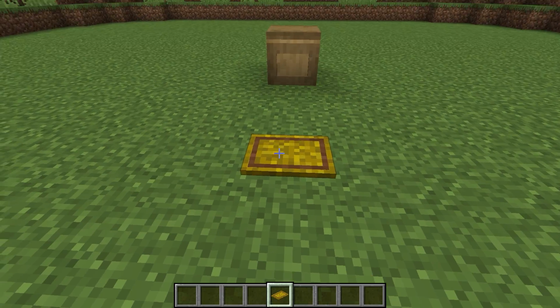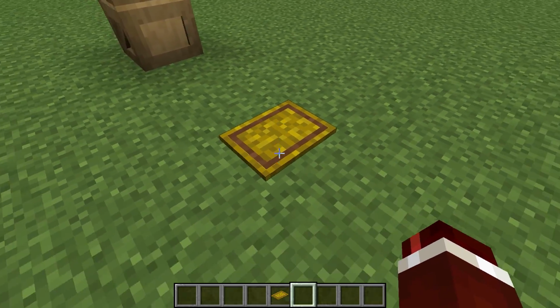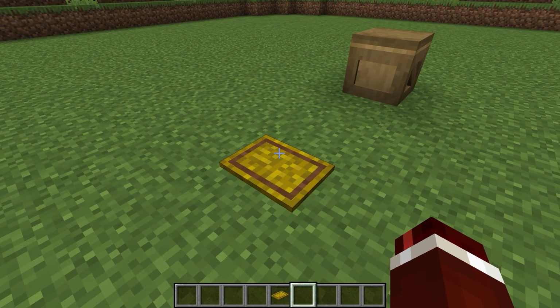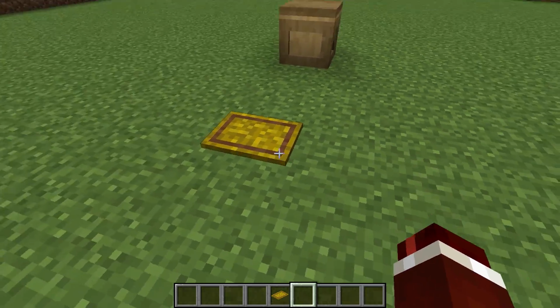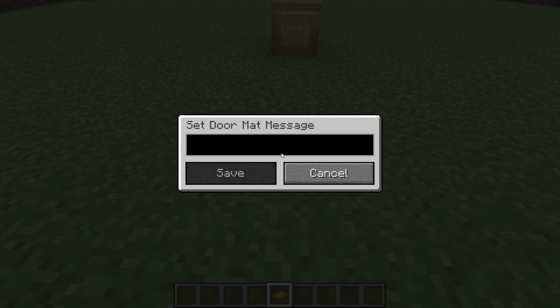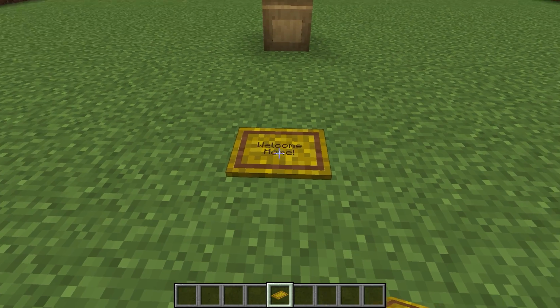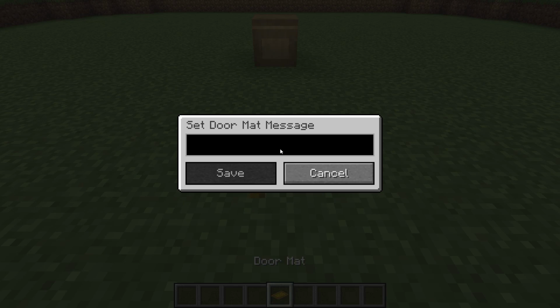This is not actually a color, this is actually hay. So I thought creating a hay doormat would be a cool idea to fit the 1.14 feel. And as you might have seen there, when we actually place it down, we can set the message as you previously were able to in the last version of the furniture mod. So we can say welcome home, and click save, and that will put the message onto the doormat here. You can actually do anything else that you want.